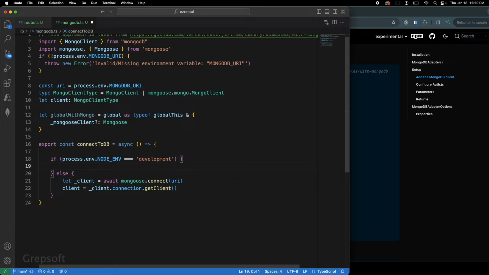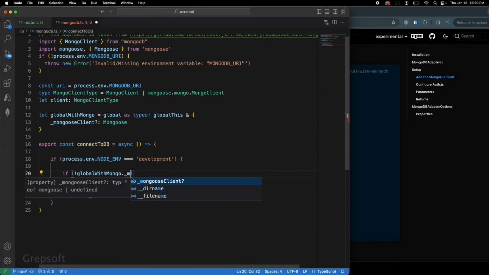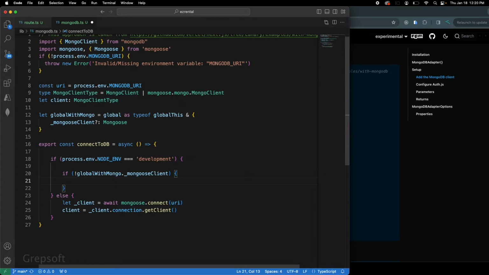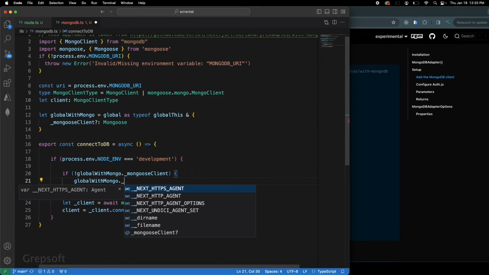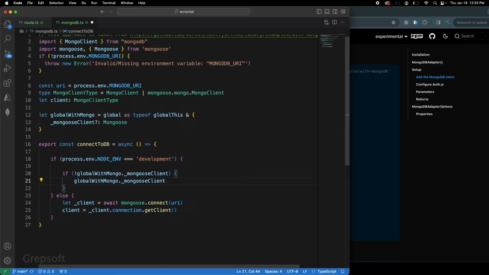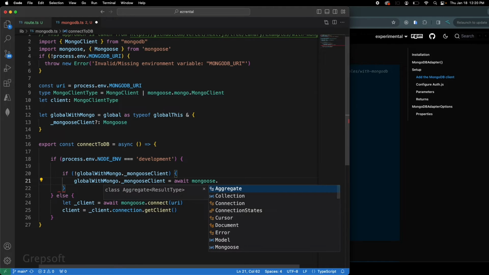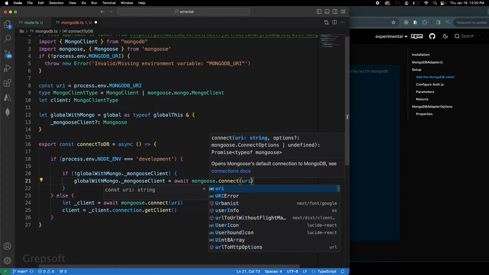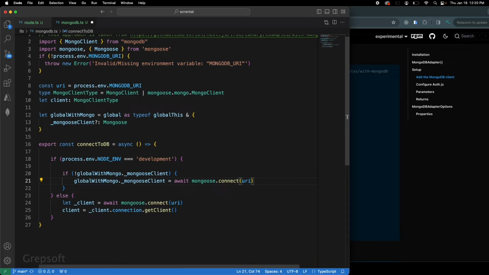Now, if we are in development, the way we do this is like this: if not global with Mongo._mongooseClient. If we haven't defined, so let's say you start for the first time, then what we do is we say globalWithMongo._mongoClient equal to await mongoose.connect. So create one, right? So this is going to create a new connection.